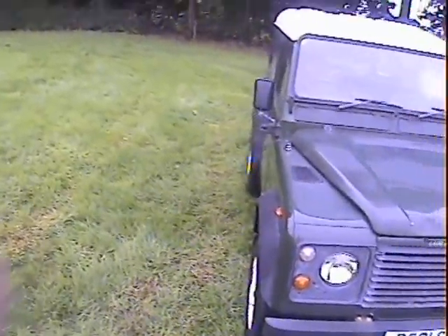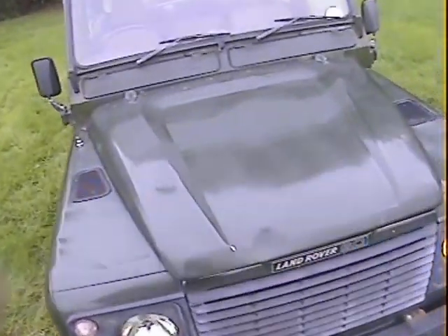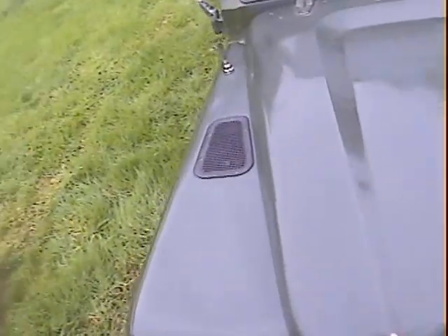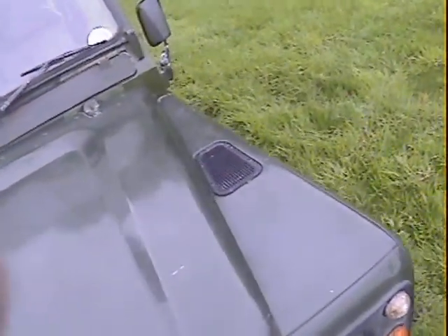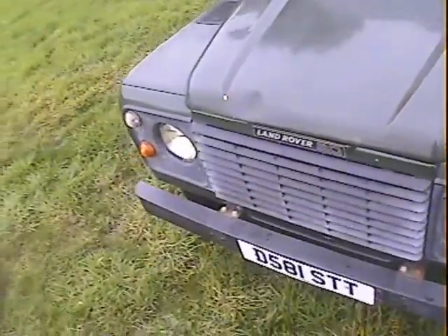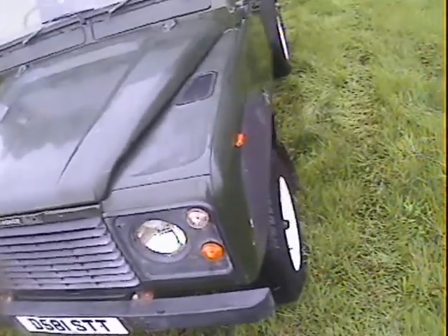It's pretty much dent-free. The only dent I can find walking around it is just the front of the bonnet here — it's dented but hasn't broken the paint, just a sort of depression around there on the front of the bonnet, just where we've polished it. There's a few polish marks here and there, but overall around the front end there's one or two areas of paint loss, as you'd expect given the fact that it's 23, 24 years old now. A couple of scratches, but as befits a working vehicle.